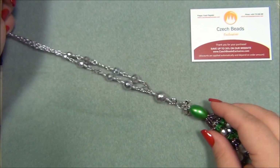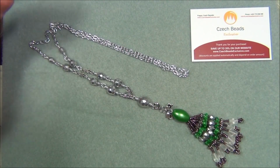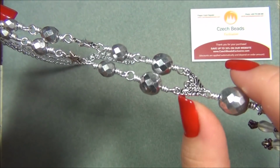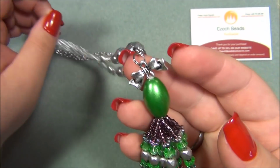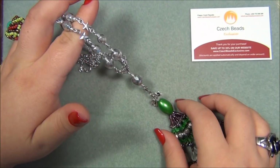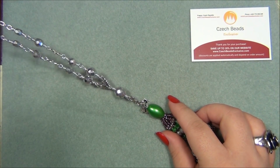So there were a bunch of different sizes, and I ended up doing aluminum wire because the aluminum wire really matches these beads here. It's a bright silver, and I used this connector here too. That connector was also in the box. And I used a lot of the beads from the box. Now the purple seed beads in here are 10 seed beads, and I got those from last month's Czech Beads Exclusive box.